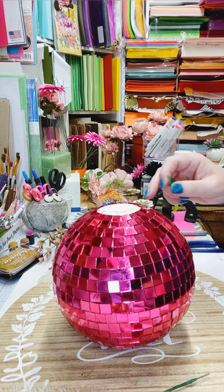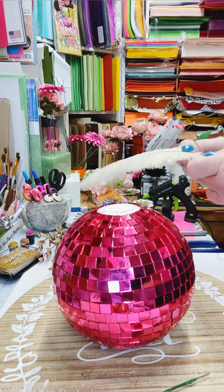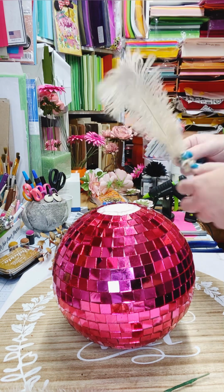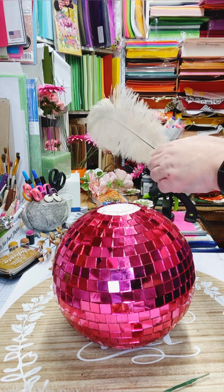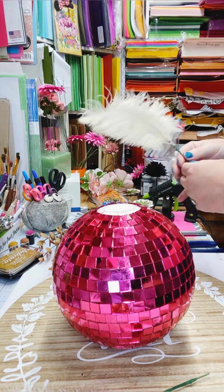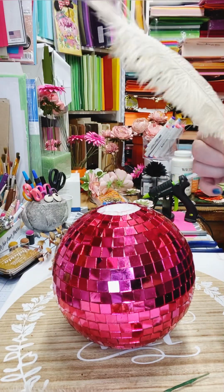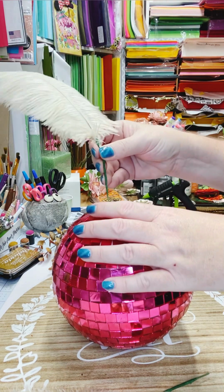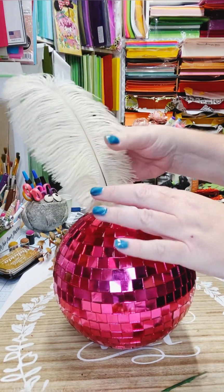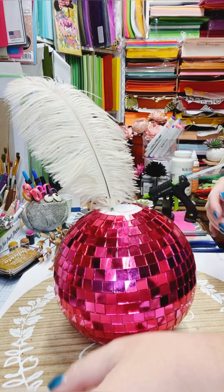Now the last 2 I'm making are with the brighter pink, so I might switch up the flowers that I'm using. So I've been starting off with putting in the feathers and plumes. Now they don't bend a lot, so my arrangements are much taller than they are wider.